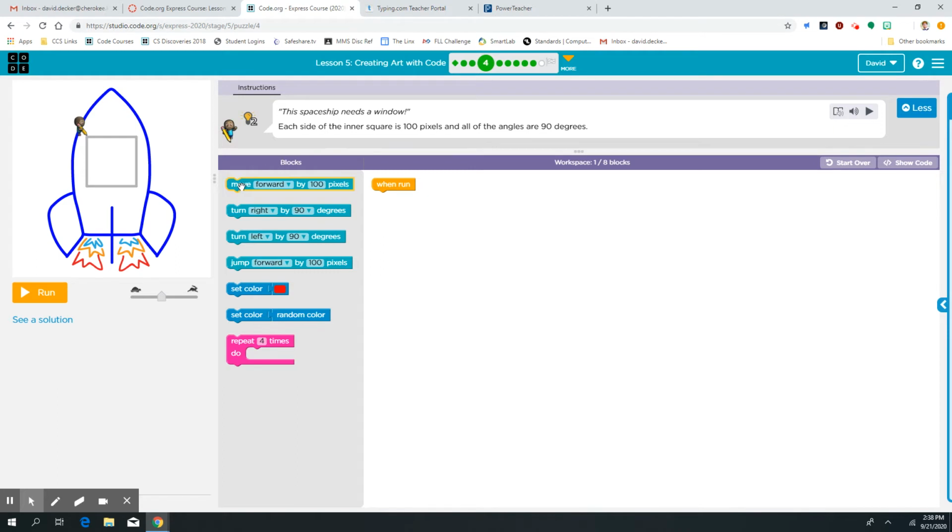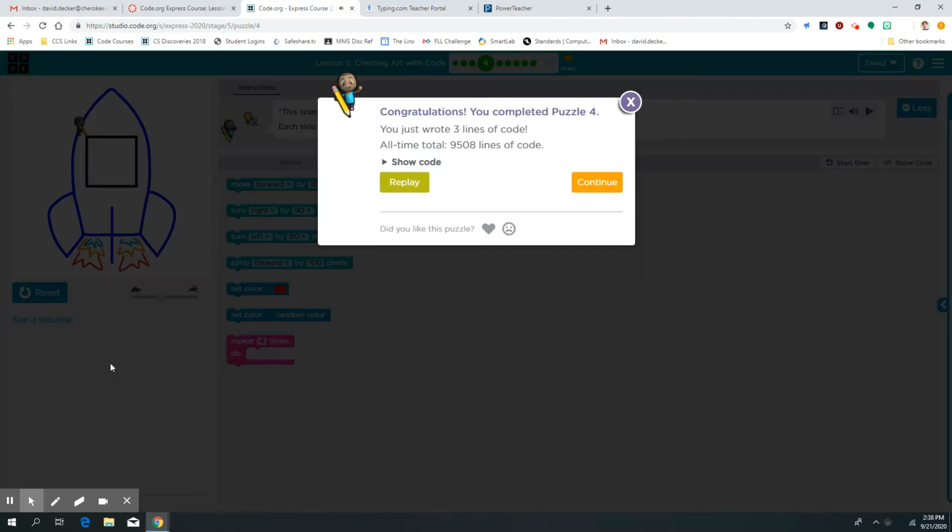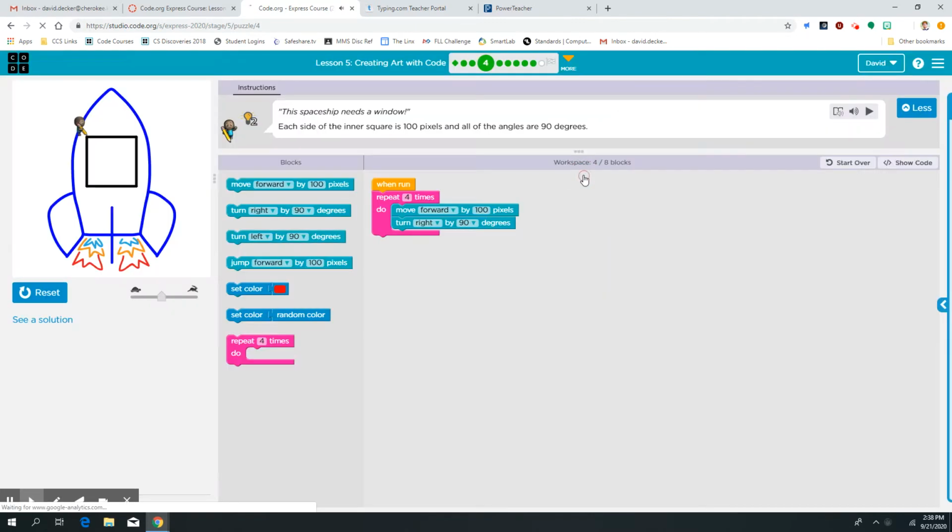All right, simple enough. So basically, let's use the repeat block. Let's see, we're going to move him forward by 100 pixels and turn him right by 90 degrees each time. He needs to run that 4 times. Let's run it. Most excellent.